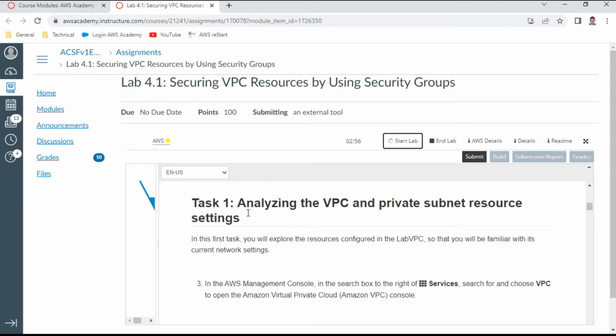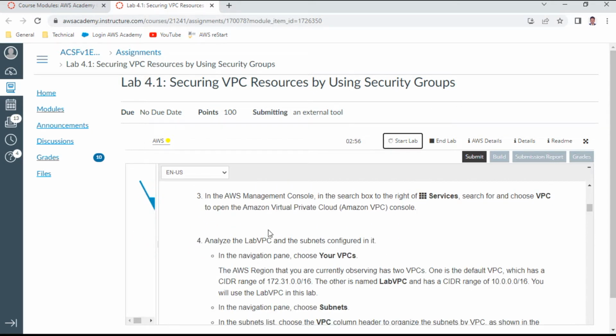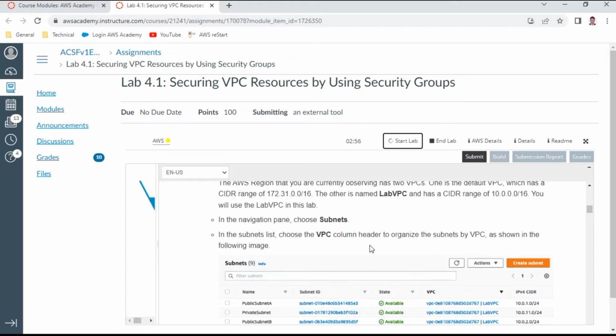For this we can use a notepad and make notes. The default VPC has the CIDR range 172.31.0.0/16, and the lab VPC has the CIDR 10.0.0.0/16. We will also explore the subnets.